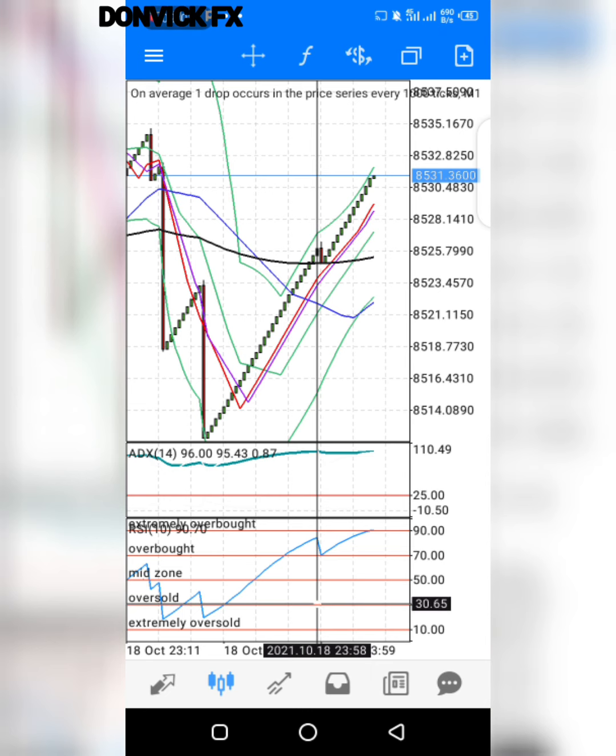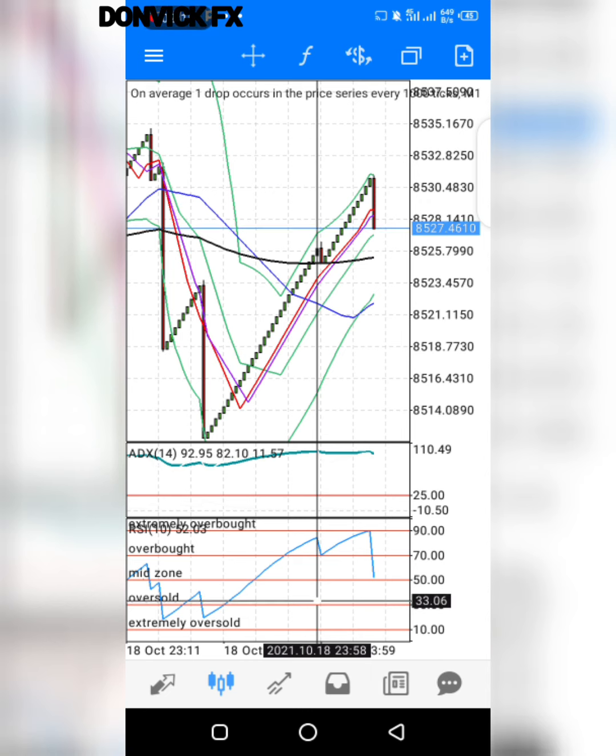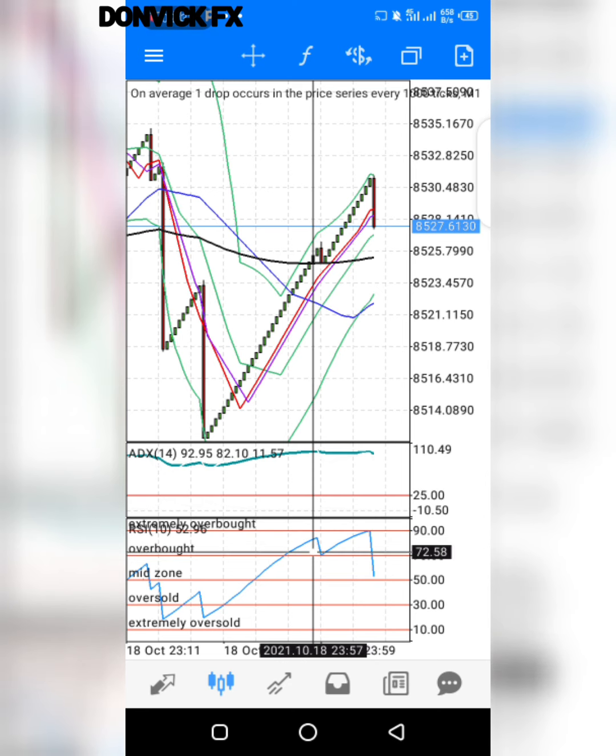When we talk about oversold, it means what? The sellers have sold enough. We have reached a stage whereby they need to what? Reverse. When we talk about the overbought zone, the buyers have overbought and they've reached a stage where it needs to what? Reverse. Then we come to our extremely overbought zone, which is your level 90, while your extremely oversold zone is your level 10 zone.